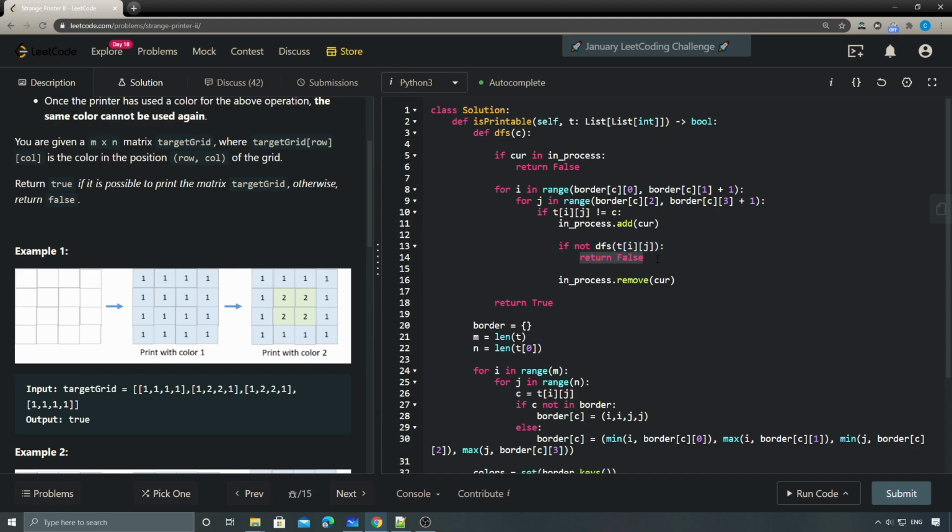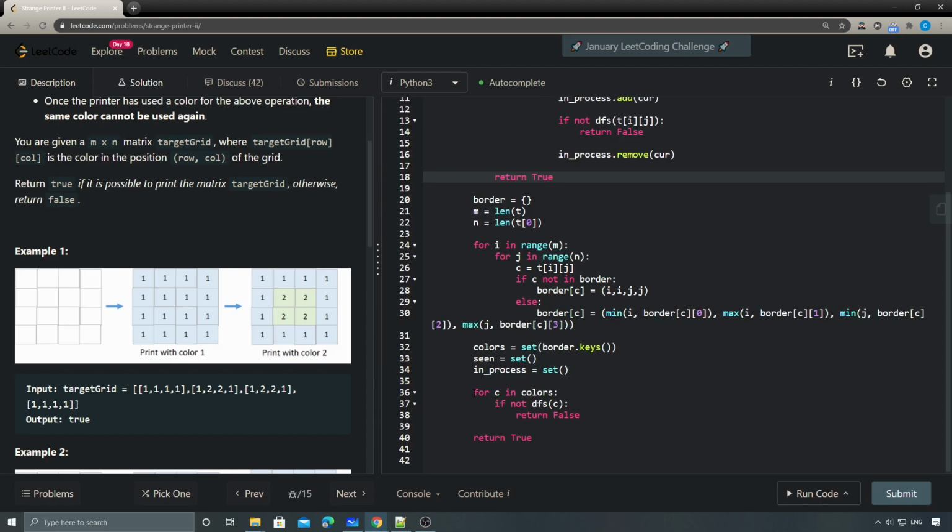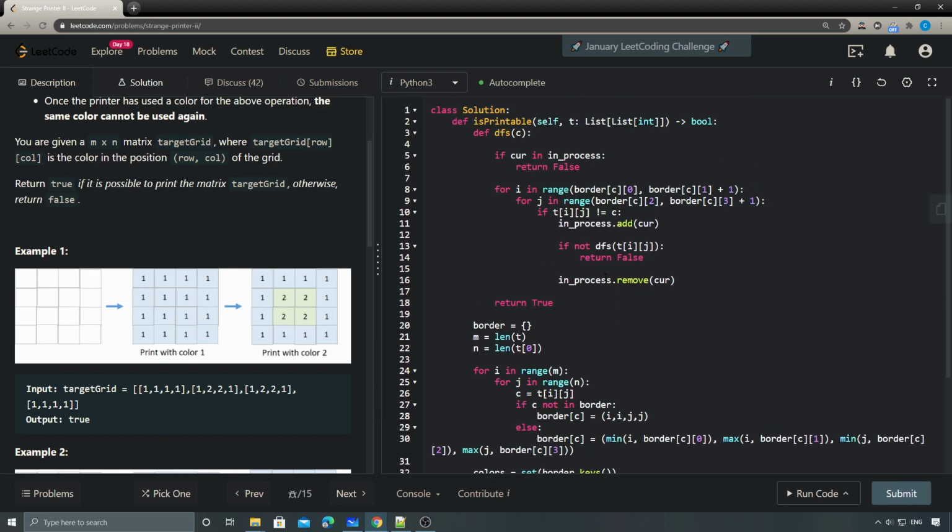And while printing those colors, if a color has a conflict with the previously printed colors, then I simply return false. As long as there's one element that returns false, the whole thing needs to return false. Otherwise, if everything works fine, then I will return true. And that's how I check the colors. Okay, so that's the basic logic.